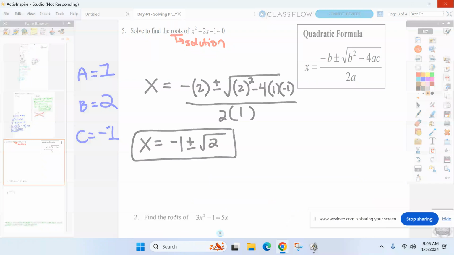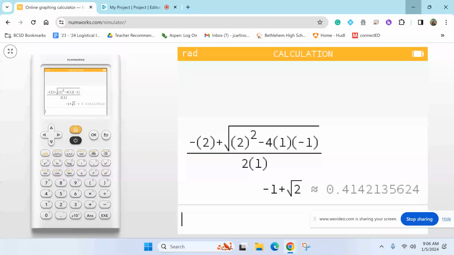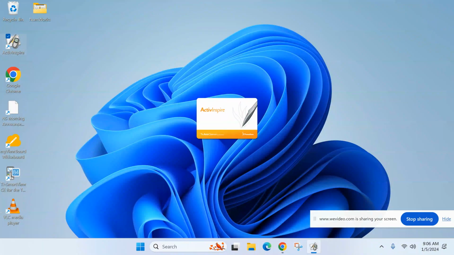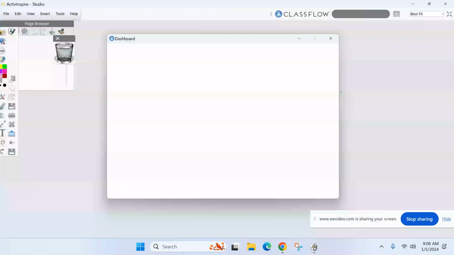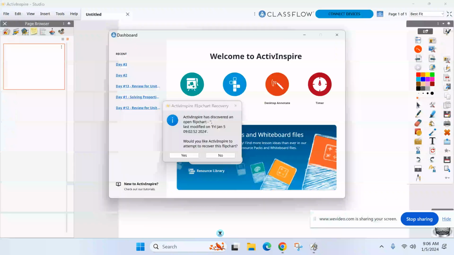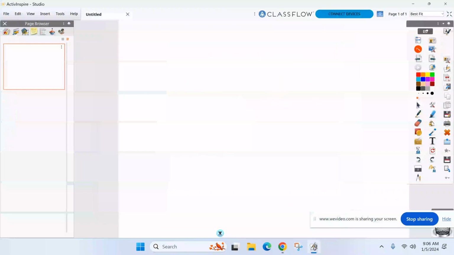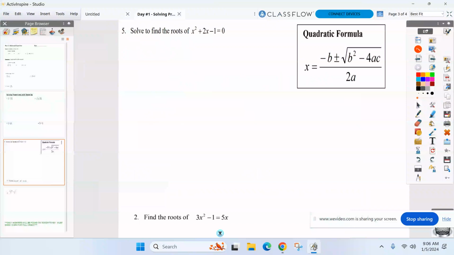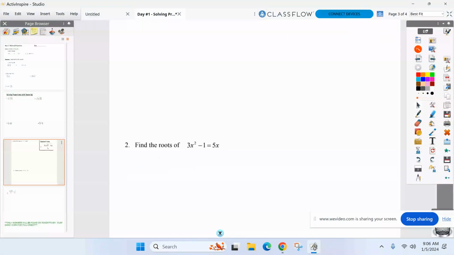Just like factoring, you can't use quadratic formula unless it's equal to 0. So we need to get that equation equal to 0 first. So just like factoring, no quadratic formula until it's equal to 0. And I'm also going to suggest you put it in the correct order so you don't mess up the A, B, and C value. So move the 5x. So everyone, we have what? 3x squared minus 5x minus 1 equal to 0.